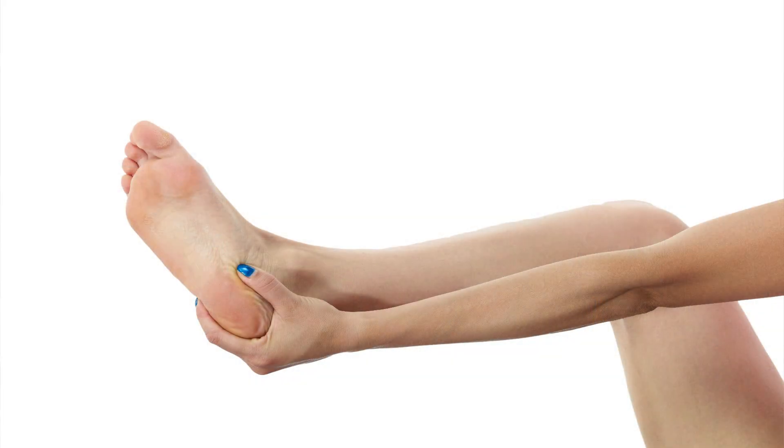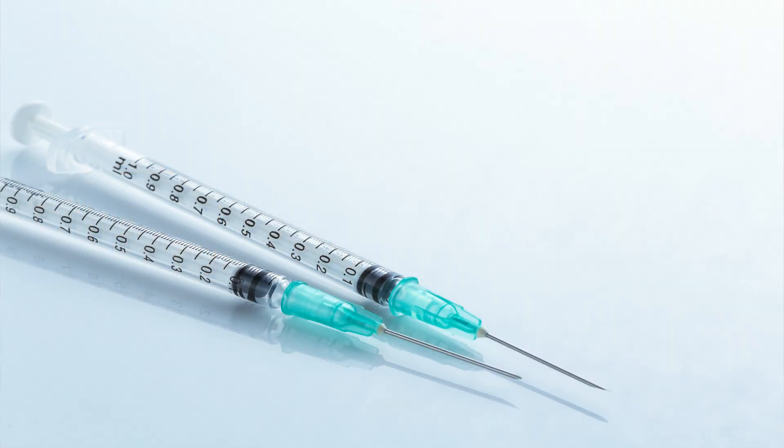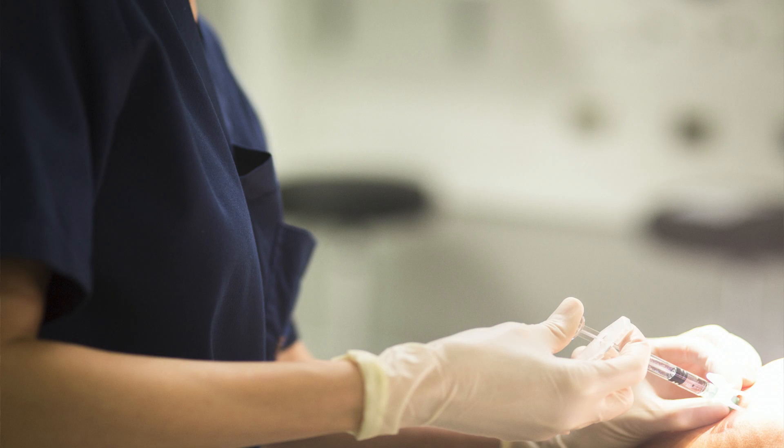Let's see what recent scientific studies tell us about how effective PRP might be for plantar fasciitis. A 2017 study found that treatment with a steroid injection — a cortisone shot — or PRP injection were equally effective for patients with plantar fasciitis. A 2020 study found that PRP may lead to greater improvement in pain and functional outcome over cortisone shots. A 2018 study found that leukocyte-rich PRP was effective for plantar fasciitis. And a 2021 systematic review and meta-analysis in the American Journal of Sports Medicine showed that while PRP and cortisone shots did equally well in the first couple of months, PRP is superior to cortisone shots for pain control at three months and lasts up to a year for plantar fasciitis.